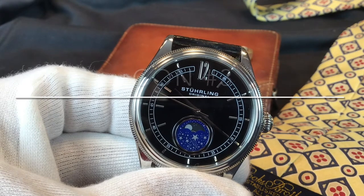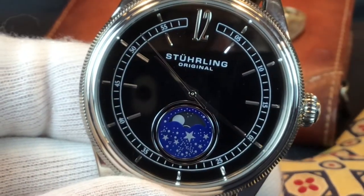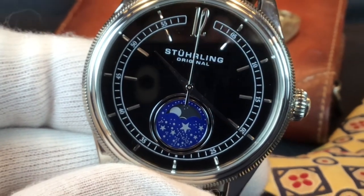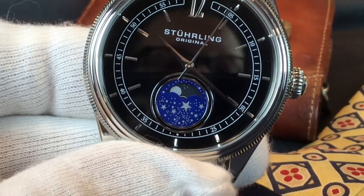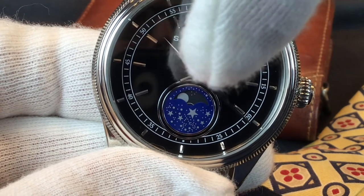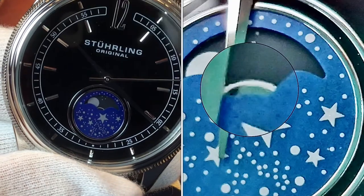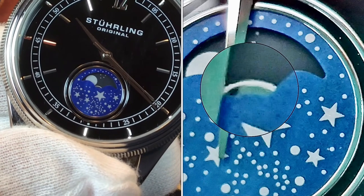The next thing I don't like about this watch has to do with the movement. And I know Stuhrling didn't design it, but they did pick this movement. But you can see, if we look right here, right at the end of my finger, you see part of the mechanism peeking through. And you should just not have to see that.